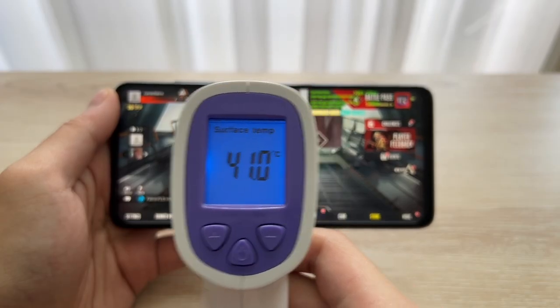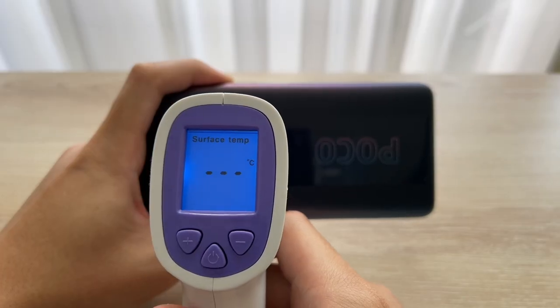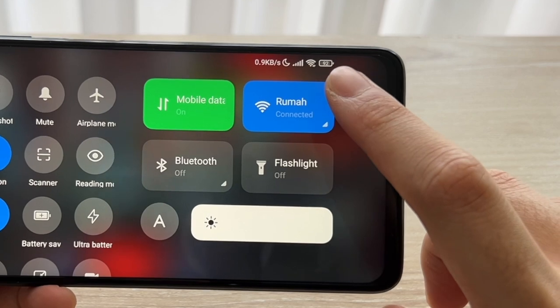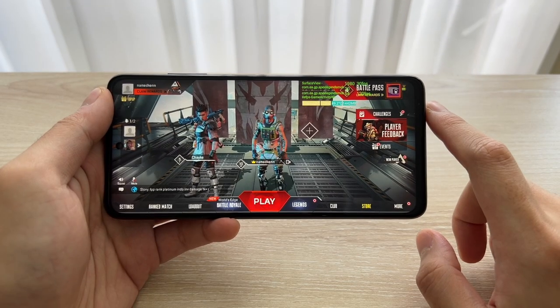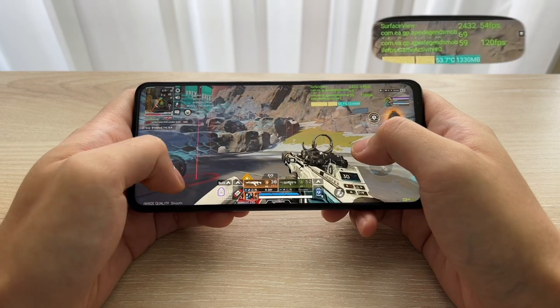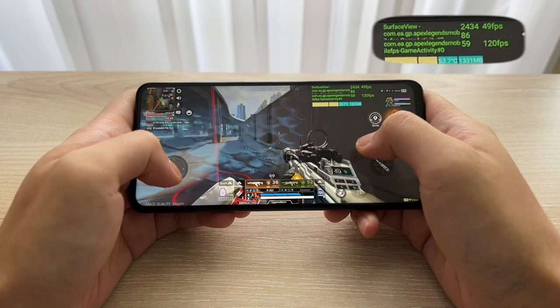But I did take a temp reading at the end of the match, and just as expected, we got around 43 degrees on the front and 41 degrees in the back. No surprises here. It was a 19 minutes match that somehow consumed only 7%, so we're down to 92% battery now, and surprisingly, the gameplay is pretty smooth. But keep in mind, it's not a rock solid 60 FPS. I've experienced many dips during normal combats, just like the high setting, but we all know that already.